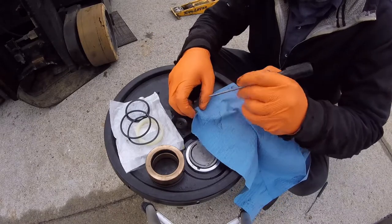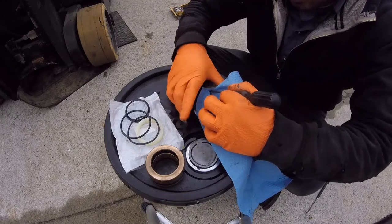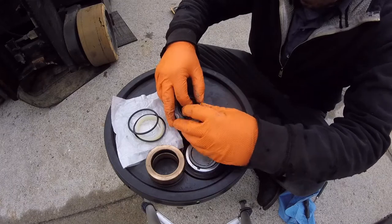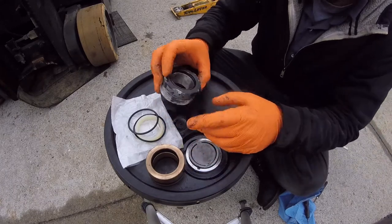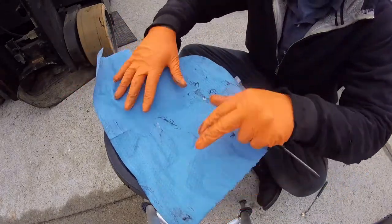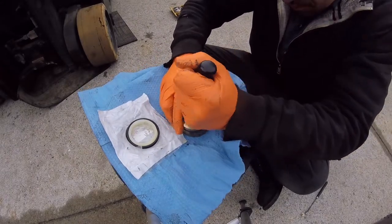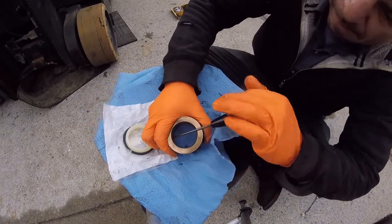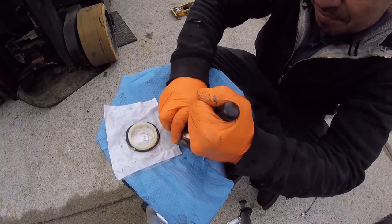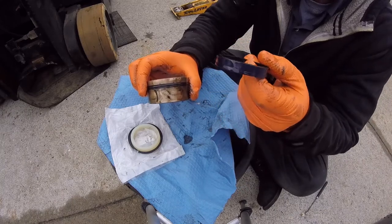I'm just going to clean the inside of it a little bit here. Run a screwdriver around. Get any debris out, then reinstall the wiper seal, the new one. That's done. Let's do this. Done.